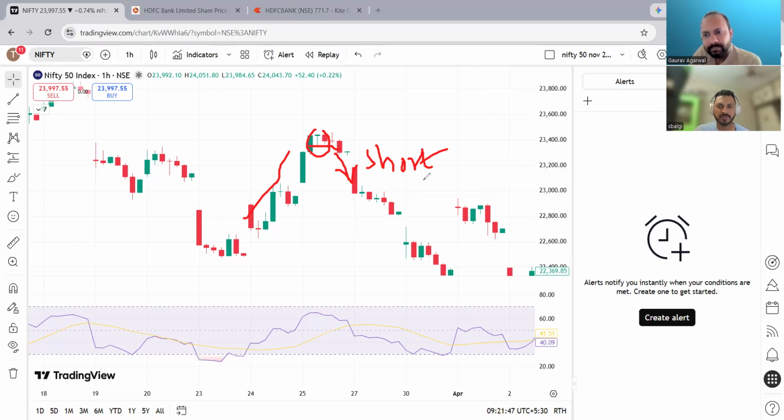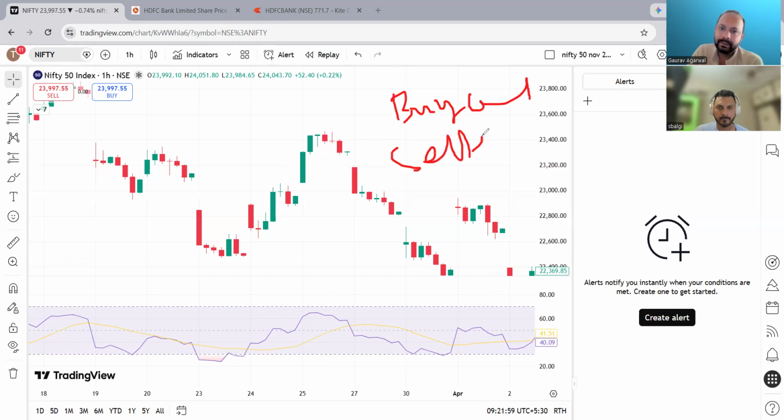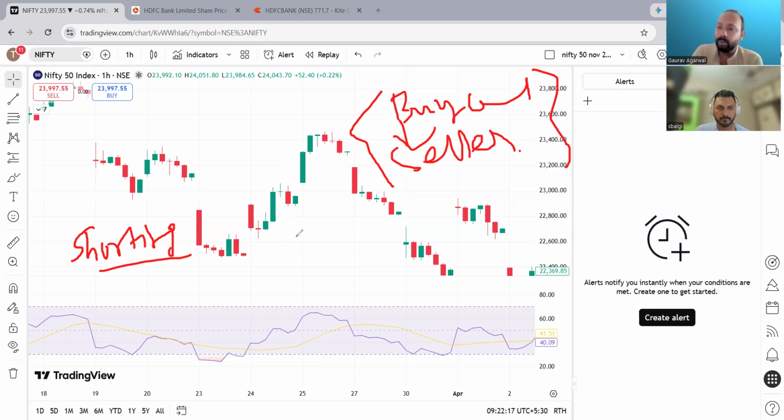It's a short position. Sorry, I didn't get. See, there are two types of traders in the market, right? Buyer and seller, right? If you are holding a stock for long term, if you have taken a delivery, then you can buy and then you can sell, right? There is one more thing called shorting, which you can do even without holding the stock in intraday.